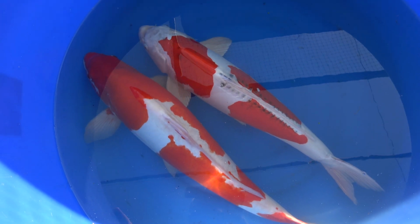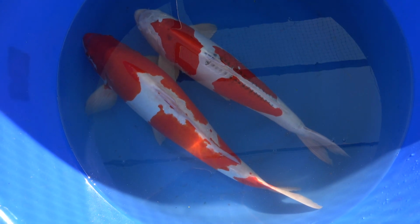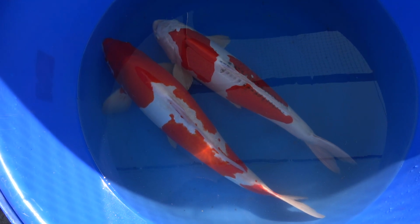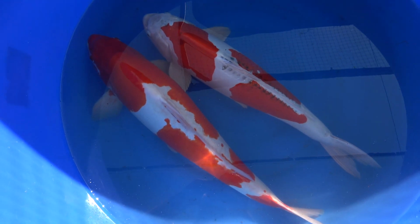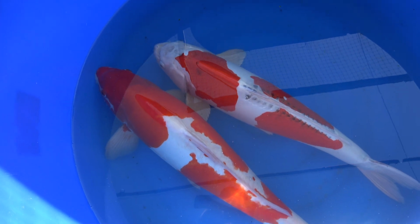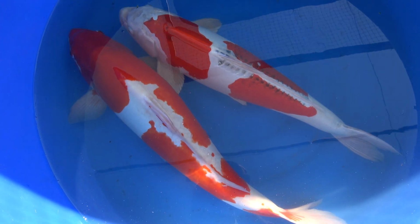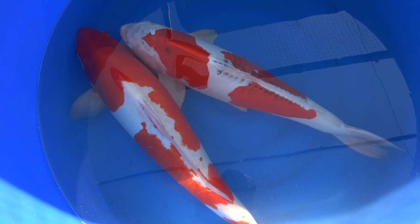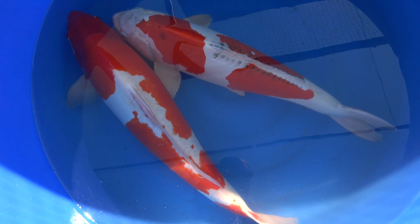But two koi, given the size, I know speaking to Yos earlier, the Doitsu red Ochiba is very important in terms of getting size into some of the other varieties, the Doitsu and metallic varieties. And this large example, one would think, is one that will be very much involved in that process. But very interesting speaking to Yos about the aims and the goals for what he's trying to do with these varieties. And certainly these are two which I would think very much feature highly within his breeding program.